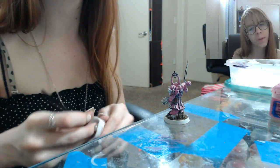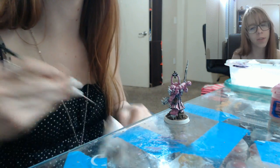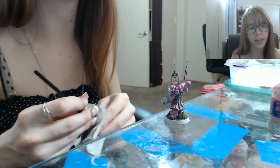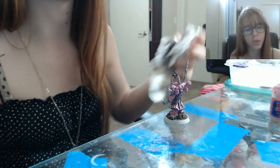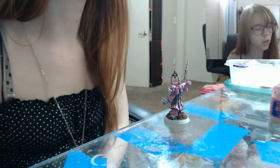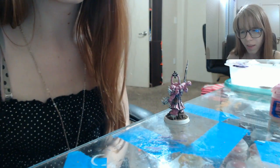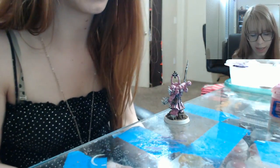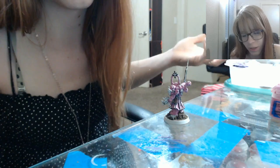See, I actually prefer silver power swords. I think blue power swords look dumb. I'm going to do blue power swords for my Blood Angels because that's what power swords are supposed to be, and I'm trying to do that army true to the books. But when I paint my own models, it's like, do you want to paint a blue sword? Is it a toy? A blue sword generally to me is just not a real sword.